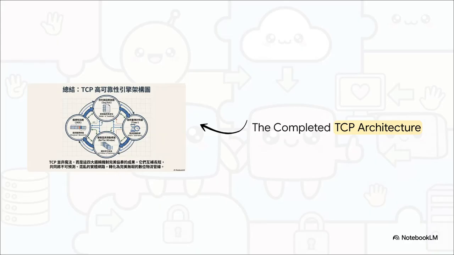Okay, let's take a step back for a second and just admire the completed TCP architecture we've built here. Honestly, it feels like magic, but it isn't. It is just the perfect orchestration of these 4 logical pillars. We've got our sequence tracking keeping perfect order, our fault tolerance timers ensuring nothing is ever truly lost, our buffers and sliding windows giving us incredible parallel efficiency, and our surgical SACK recovery quickly patching any bumps in the road. Together, they take the completely unpredictable, chaotic reality of physical networking and transform it into a flawless, invisible digital pipeline.